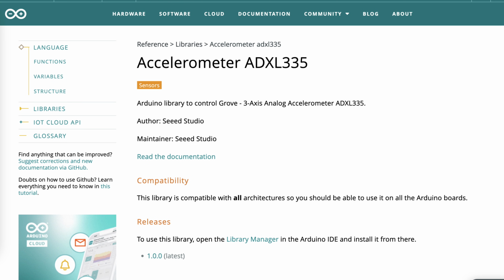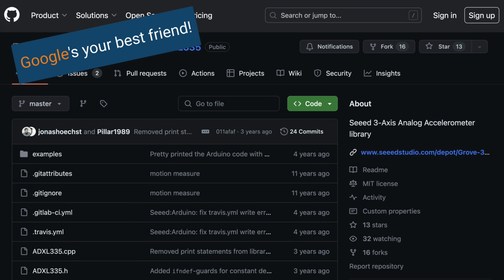A better approach, though, is to do a little research on which accelerometer library you want to pull in. Or maybe you already have the part number, like the exact accelerometer you want to use. So maybe you would Google Arduino library for this specific accelerometer, right? You might get multiple options. And then what you want to do is compare which one you think is going to be the best.